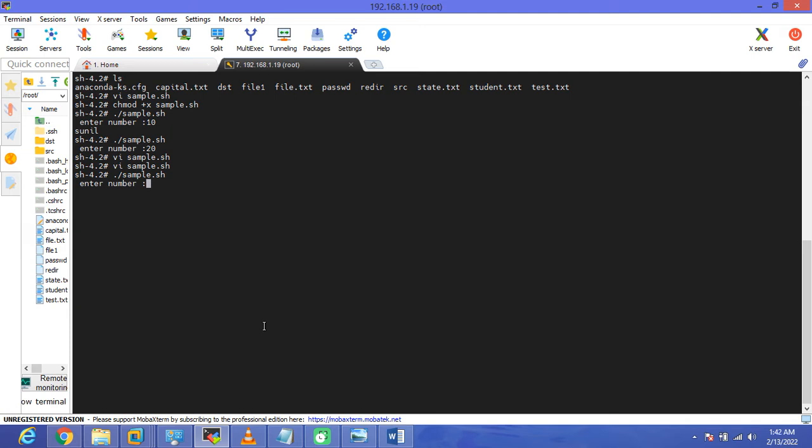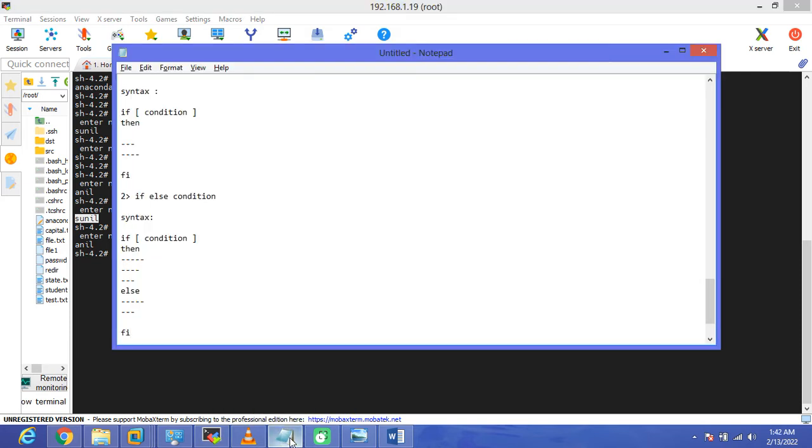If I give 50, it will print Anil. If I give 10, it will print Sunil, right? If the condition is true, it will print Sunil. Apart from 10, the condition will be false. If you give any number, it will print Anil. So you have learned about the if else condition. Now the third one is nested if else.